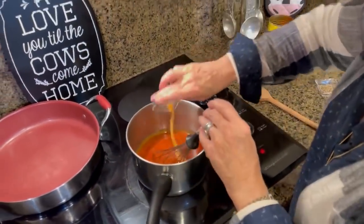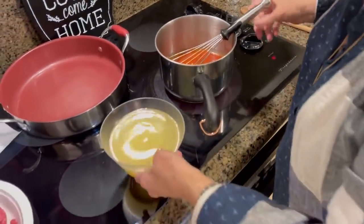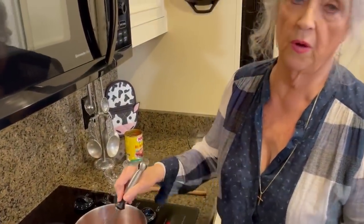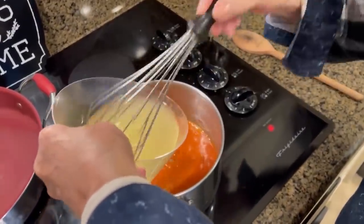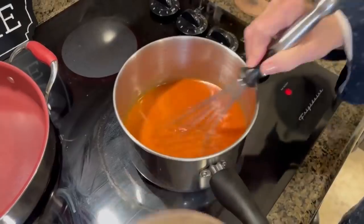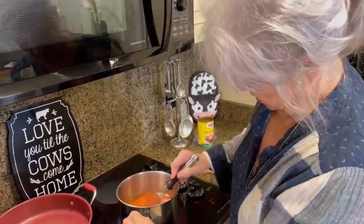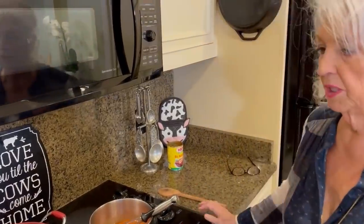All right, so I'm gonna put my seasoning, my pepper, and then once this starts to cook a little bit, we're gonna add our chicken stock, and then we're gonna move on to the insides of our enchiladas. Now I'm gonna start adding our chicken stock and let all of this be thickening. We want to make sure we keep our whisk on it. We don't want it to get thick and then start sticking. I'm going to turn that up just a wee little bit.